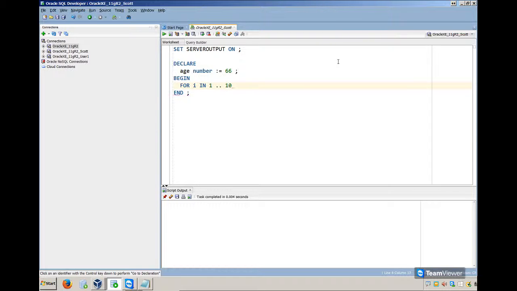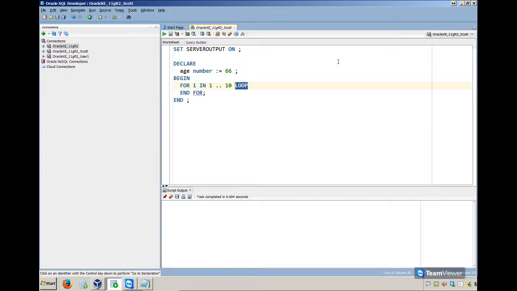loop. Remember when we finished our if, we said end if. In the same way, we have to say end loop, because this is a loop here.